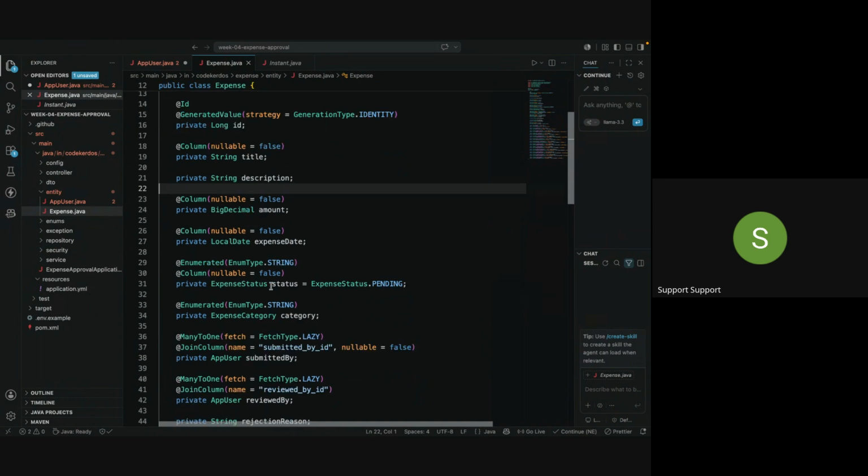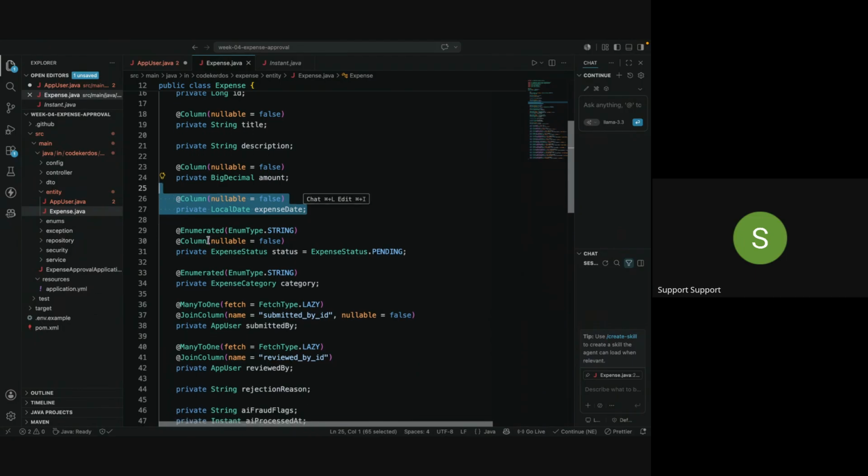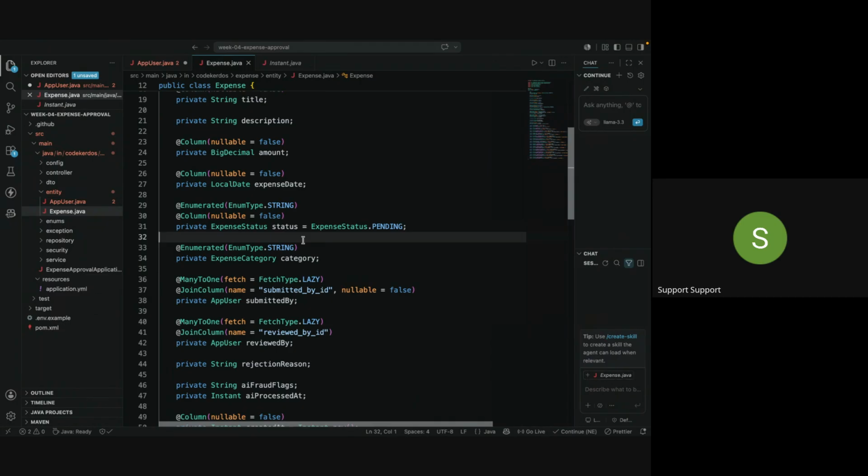Second thing, we have used local date for the expense date. Date only, no time zone. That's why we have used local date. An expense happened on a day, not at a second, so local date is the right thing. I don't want hour or anything, I want a date. Then we have expense status pending, which is the default in Java, before the database even touches it.